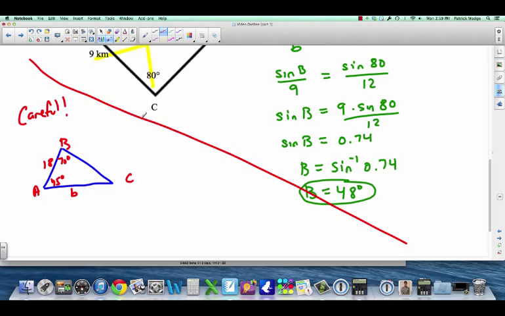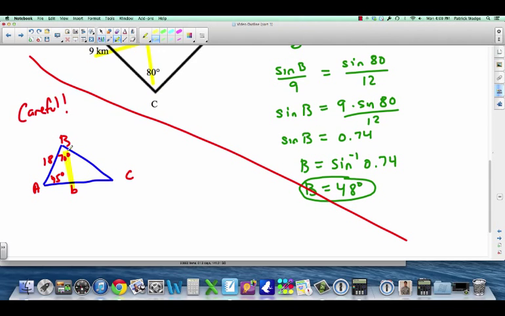So we said you would do this by finding your pairs. So yes, you have one pair, the 70 and the B is definitely a pair. But you don't have another pair. The 45 degrees does not pair up because we don't know a side there, and the 18, this length here, doesn't pair up because we don't know the angle there. So what are you going to do? You got to figure out how you're going to get another pair.